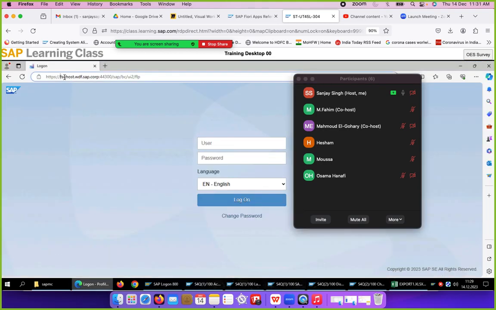It is our web dispatcher. Yesterday we did the exercises, so now it is taking me to the web dispatcher. Whenever we are making a query, it is automatically going to the web dispatcher.